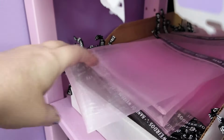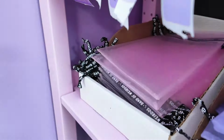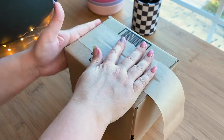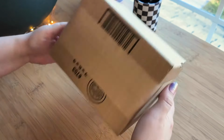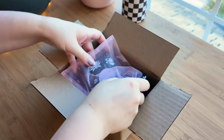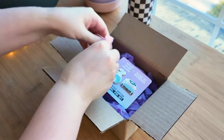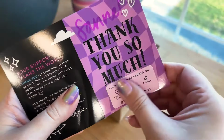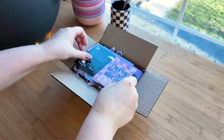We're gonna do a pink crystal bag. Let's pack them up. I'm still out of my cute logo tape, but I ordered more. Can't wait for it to come. Whoops, this is too long. Whoa. Got our free sticker.